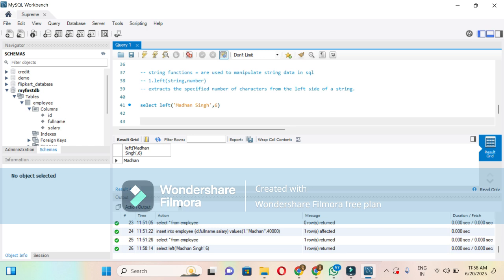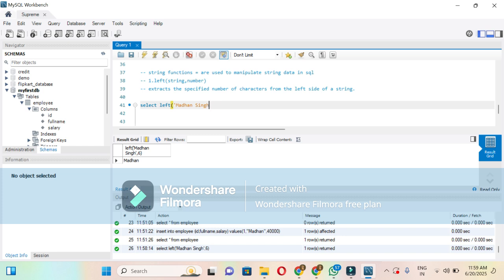So the left function will get the values from the text column and do its operation according to what you specify. If you specify the column name here, it will take the content from the column, fetch the first 6 characters from the left and show it to the user.